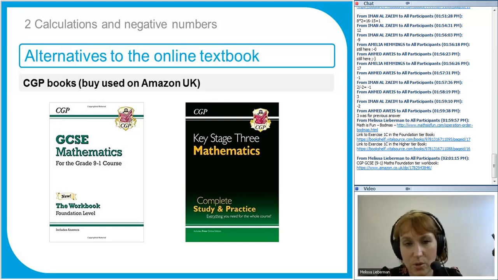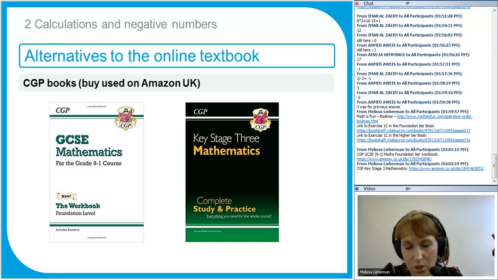It honestly would cover everything that you need to know up to a grade 4. You wouldn't be duplicating your effort. It just covers it with maybe easier questions and a bit more in depth on those easier topics. So if you wanted to use that book, you can also get this cheaply if you buy it used on Amazon. Have a look into that.